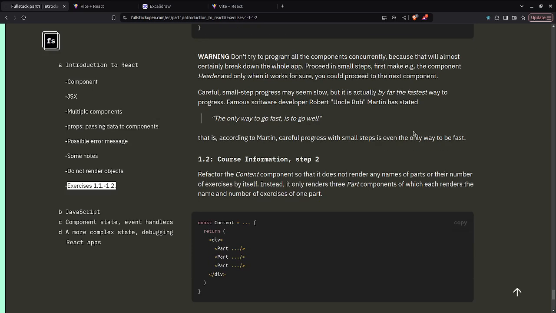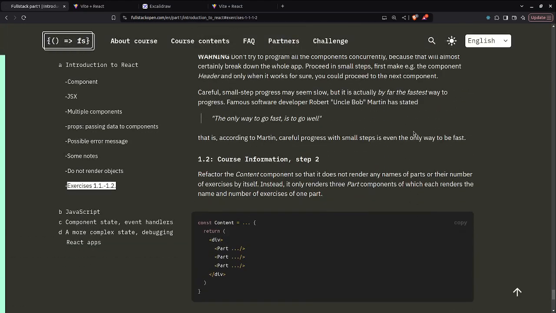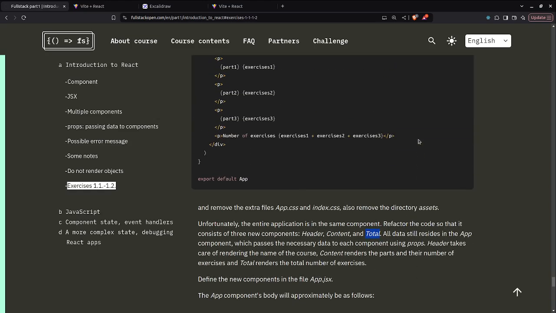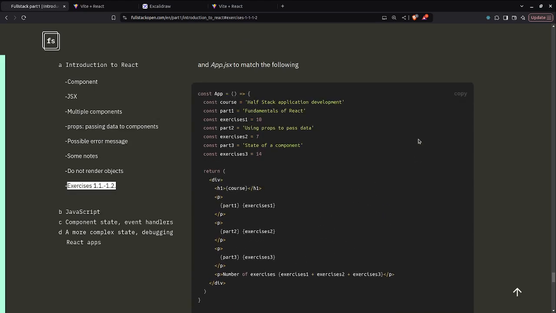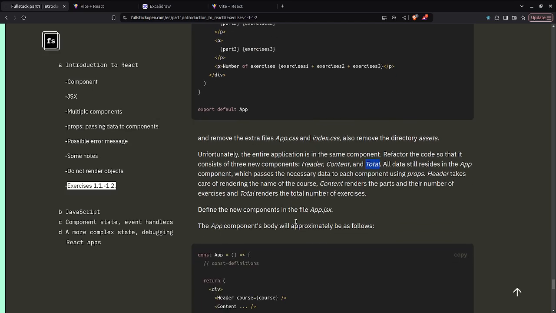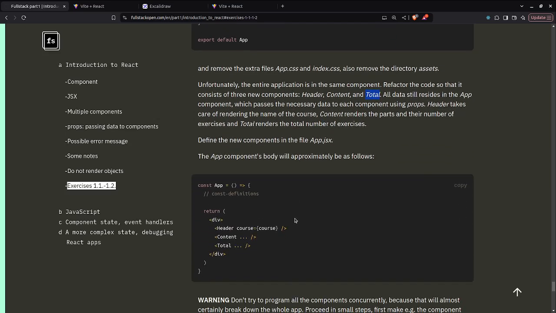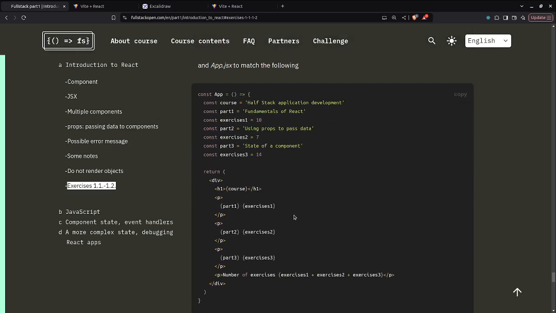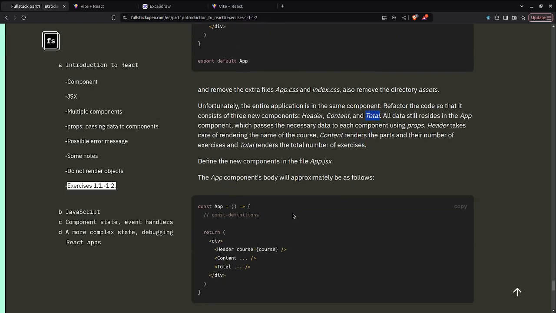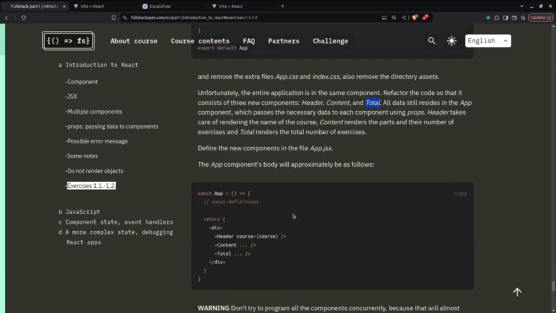What do you mean? Okay, content and total.